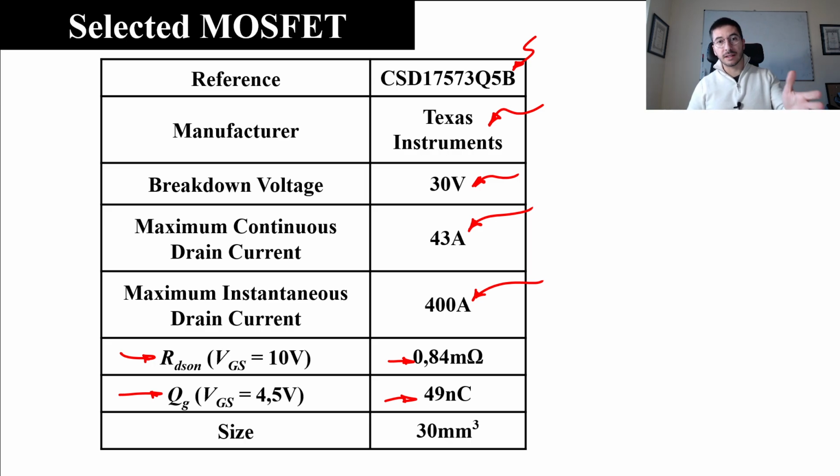The second parameter, the total gate charge, is the amount of charge that we need to inject through the gate terminal in order to turn on the MOSFET. Okay, so in this way, this parameter doesn't allow us to directly estimate switching losses, but it is good to see how the device operates in terms of switching condition. I mean, if you have a high total gate charge, you will have high switching losses.